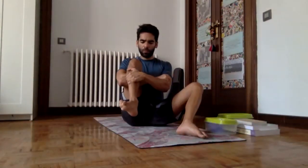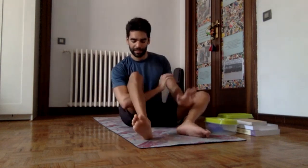Just the ankle moving, foot in a point, whole body engaged. The more you engage, the more you feel it, the more you can go into your range of motion and the less sounds you hear. I still hear some sounds, but it's going to be worse if I just abandon.